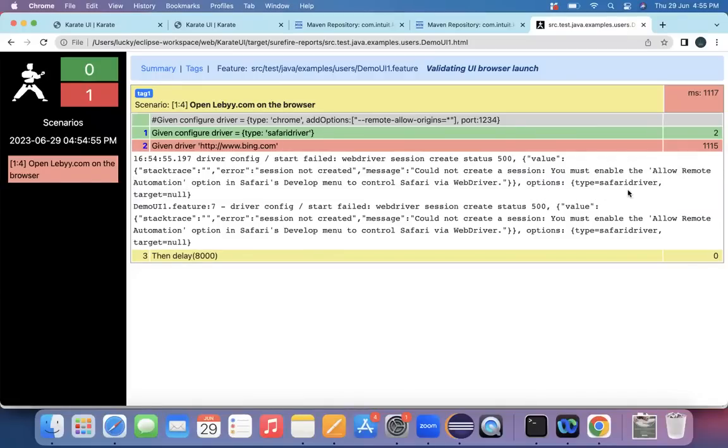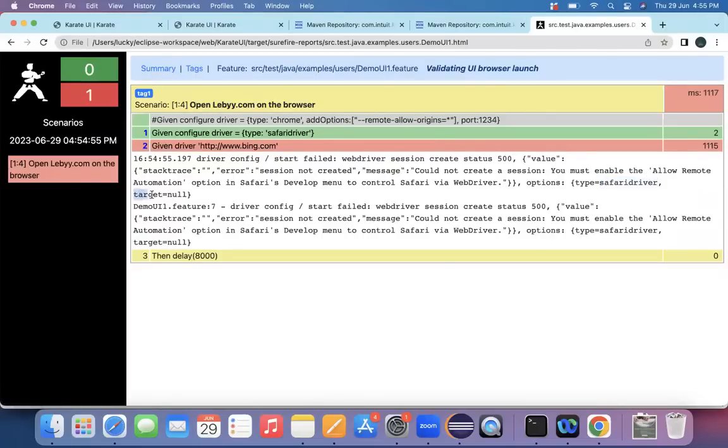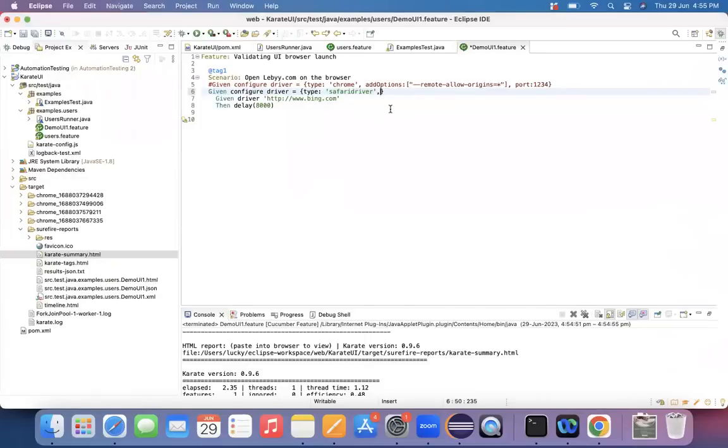See here, type as a Safari driver followed by the target is null. We are passing target as null, and it is not allowing it. It's asking you must enable allow remote automation on this particular Safari browser.